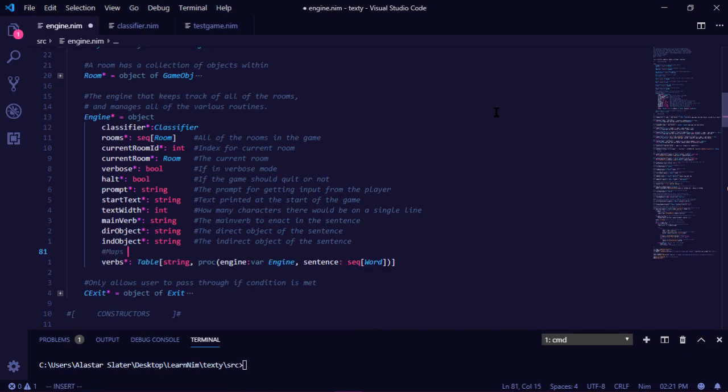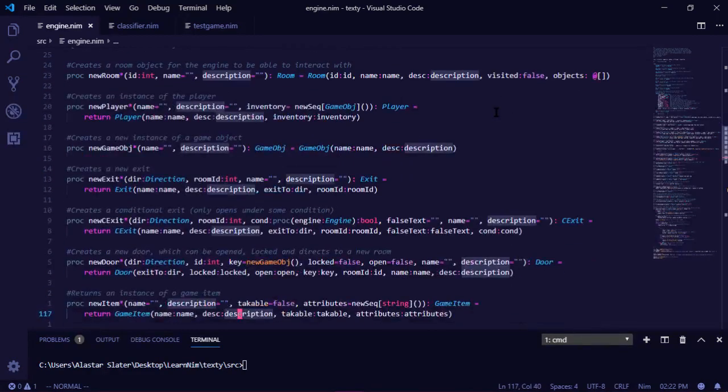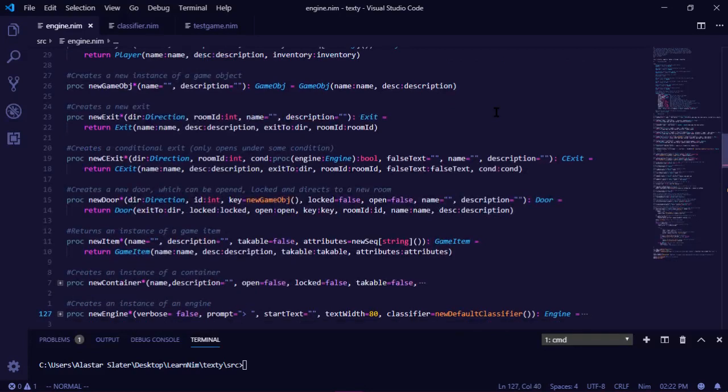It maps a verb string to an action to perform for that. So if you want to add a new verb, you'll write your own function that takes two arguments, engine and sentence, and it will perform the corresponding action for that verb. Hopefully that makes sense. So now I have to update my engine.